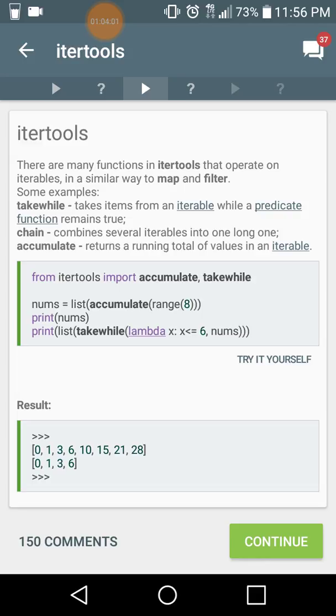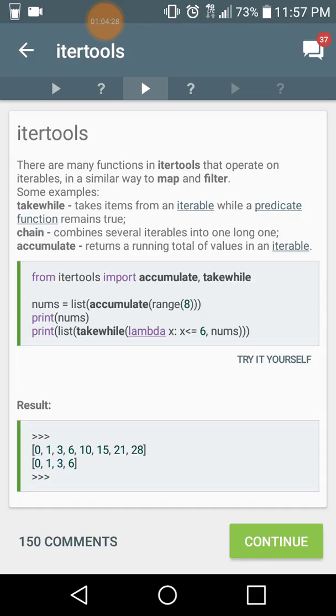So print, list, takewhile, and in the inner nest we have the lambda function, which is x colon, and here's the predicate, x less than or equal to 6.